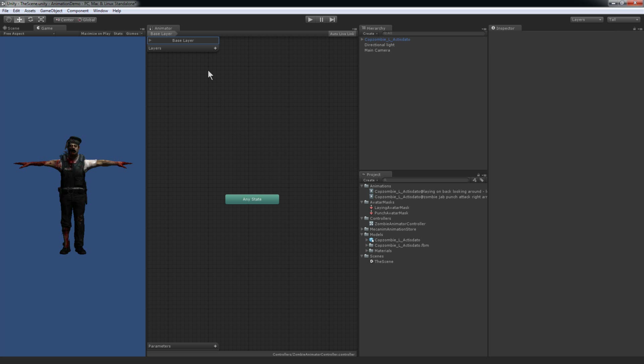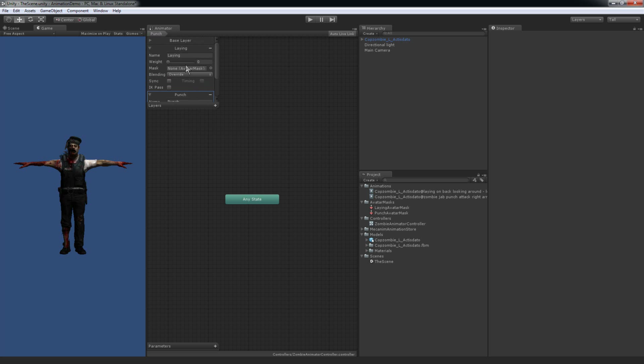Okay, now I want to create a couple different layers because I'm combining the animation. So I'll add a layer for laying down, and I'll add a layer for the punching. I wish this was resizable. Okay, and both can be set to override. That's great.